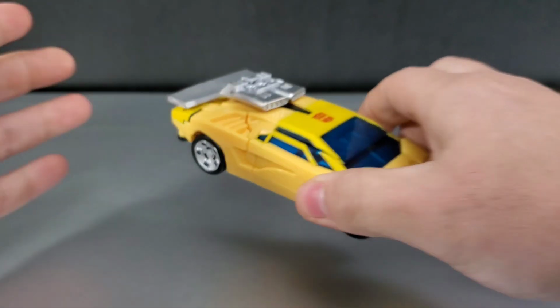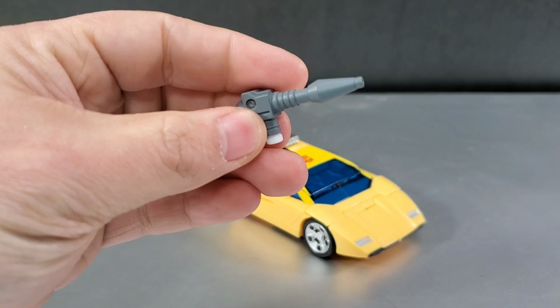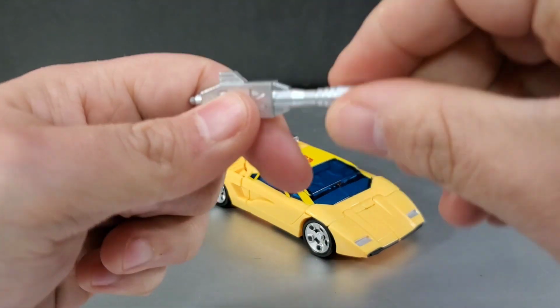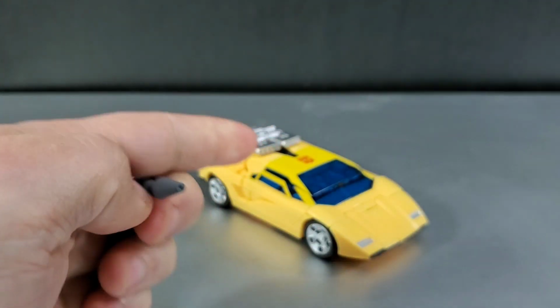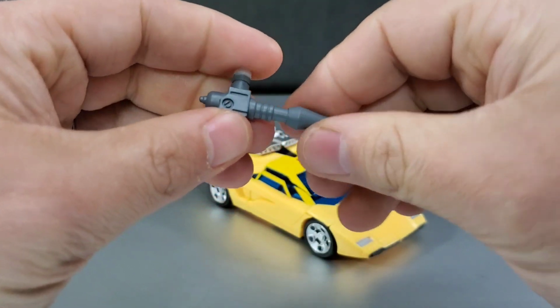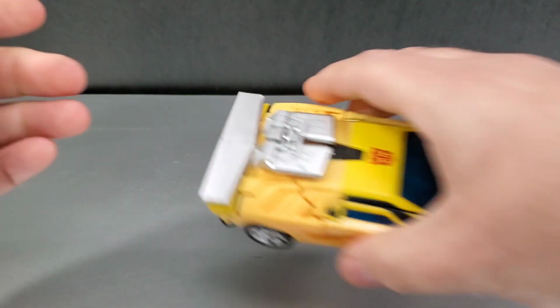So my final thoughts on this upgrade kit, ZXB04 for your Earthrise Sunstreaker. I like the guns. The guns are very nice. This one is probably going to become my favorite. I was kind of liking this gun. But this gun does not support blast effects, and that is the most disappointing thing about it. This gun here does support blast effects. That's probably why I'm going to use that one more often in case I want to put a blast effect on him. I do love the spoiler as well.